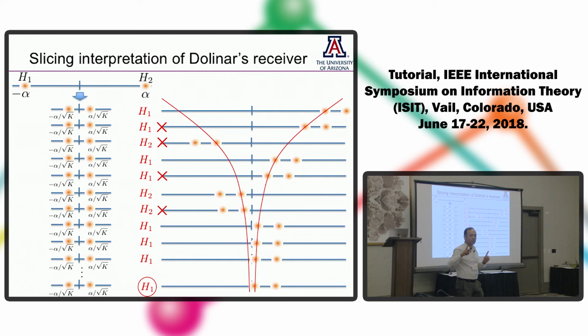So now think of this, you are starting with the first slice, what will you want to do? If you had to just discriminate between two coherent states, BPSK, you build the Kennedy receiver, and Dolinar already knew Kennedy's receiver at the time, so that was his actual way of thinking. He had told me that. So you start with alpha and minus alpha over square root of k, and you move it very far to the right. So your beta that we talked about, that optimal beta when alpha is small, is very high. In fact, so much so that when alpha goes to 0, the optimal beta becomes infinity.